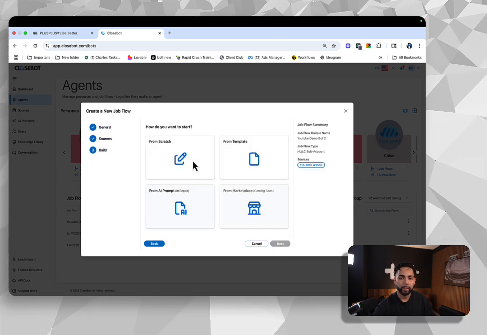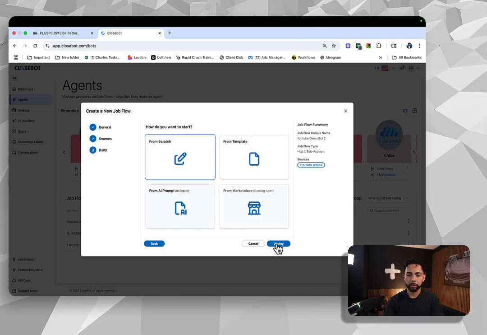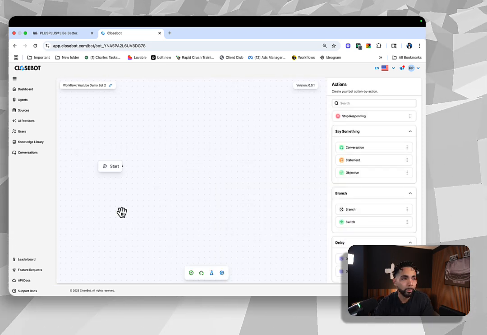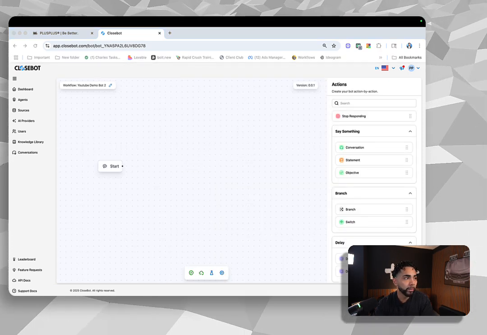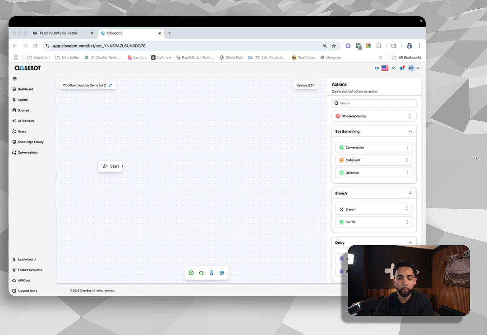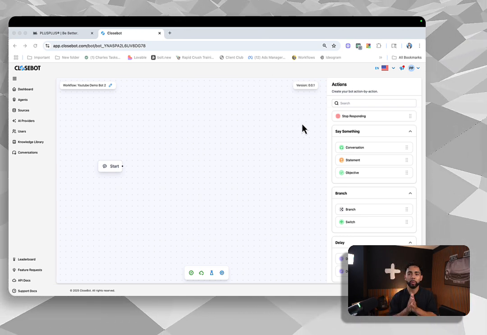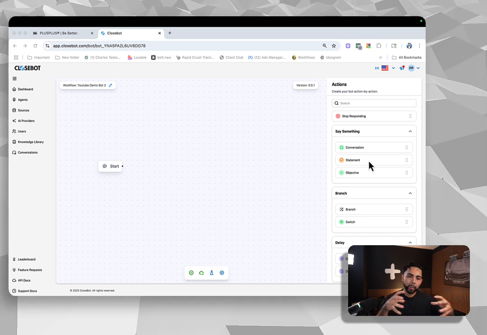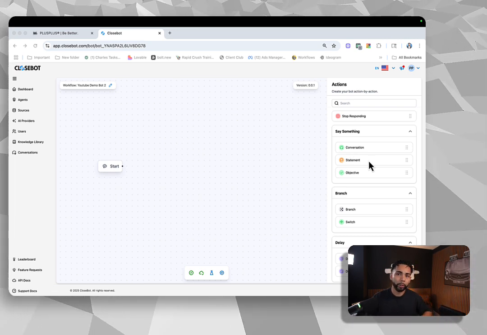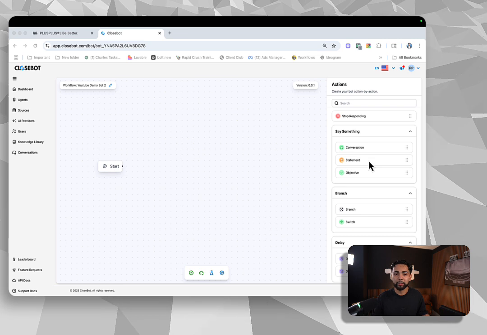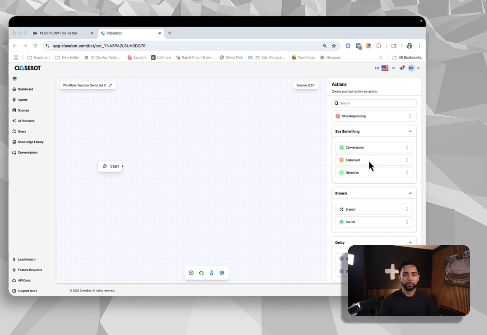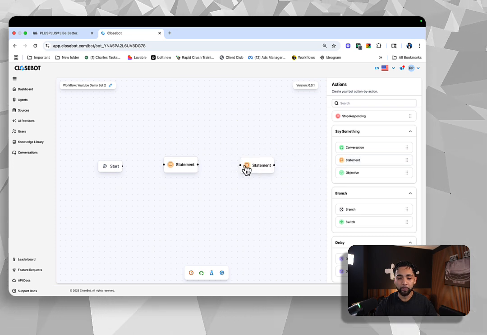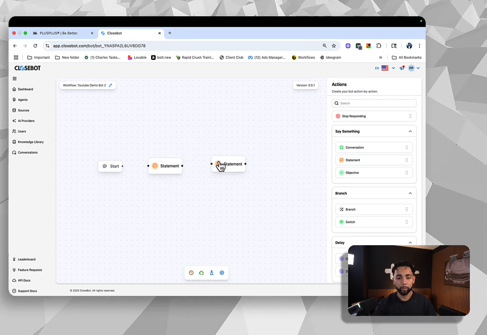Clicks next. Now we're going to, from scratch, same thing we did earlier. We're going to deploy that one and boom. So now we're inside of the bot2, which is actually going to be performing the demo. So here's where we're going to use some of the custom field information now. Because we're not in the same job flow, we can no longer use the nodes. That's completely fine. We can now use the custom field information to have our AI create qualifying questions for us and do a quick, simple demo.